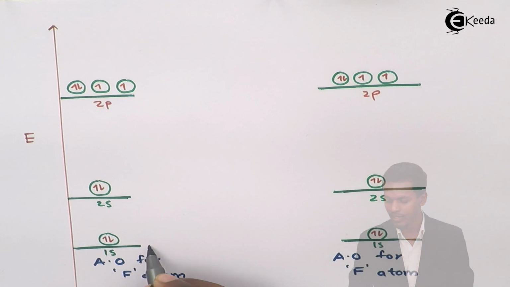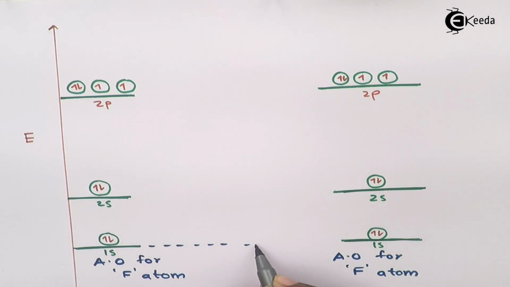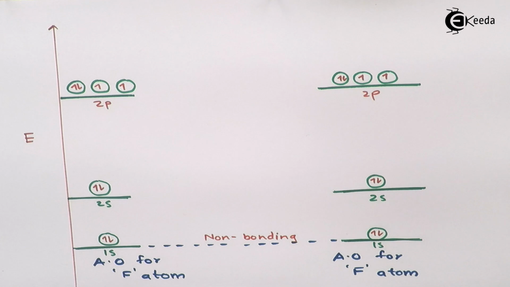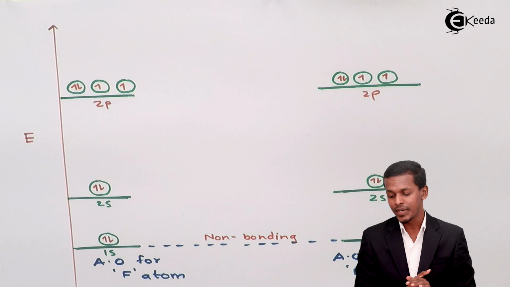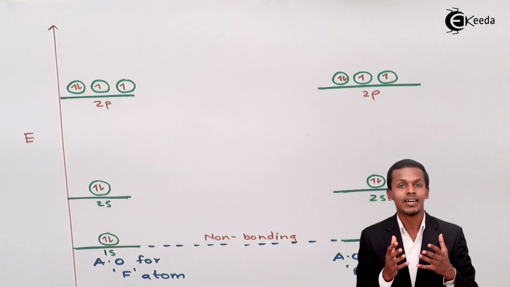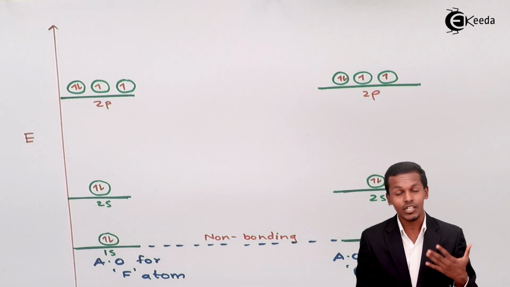So therefore I would say that this energy level or these atomic orbitals are basically known as non-bonding orbitals, obviously because of the absence of unpaired electrons, and because it is very near to the nucleus. And talking about this 2s orbital, it can be responsible for giving the bond, but whenever these two atomic orbitals come close to each other, obviously there would be a difference between those energy levels, and that is what we could see.